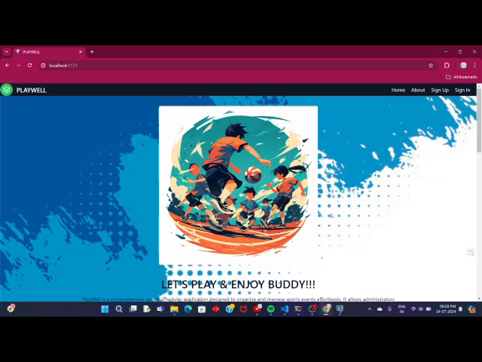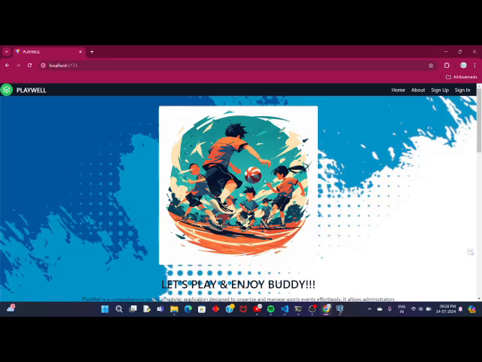Before getting into the video, let me show the workflow of my PLAYWELL. PLAYWELL offers a lot of services, like creating an event, organizing an event, and managing the event. Here the events are sports tournaments related to the players. So let me show the workflow of my player first.